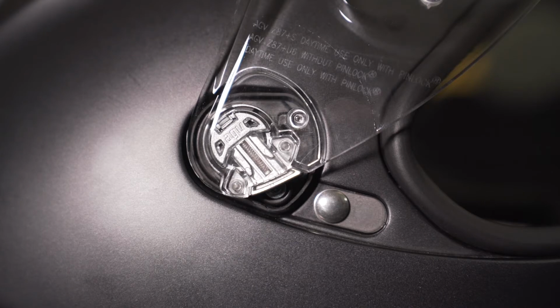All right, so you're looking at the Pinlock system, which you have to keep lubricated with some silicone. Just a little bit of silicone spray, real light. You keep it in there. I will tell you, if you go through rain a few times, it will be a little more difficult to get it off. So you really want to keep it lubricated and make sure that you keep that Pinlock clean. But as you can see with the Pinlock, it's a pretty good mechanism and it works extremely well.